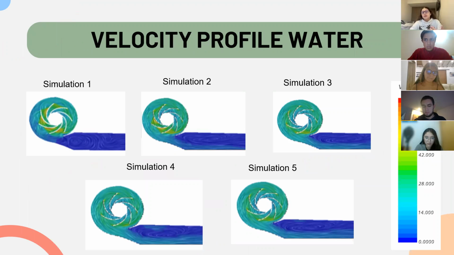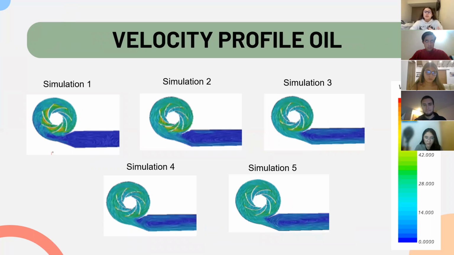Power and efficiency curve. These are the power rate and efficiency curves versus the flow rate. As observed, with the increase of the flow rate there is also an increment in the power rate of the substance. The higher efficiency occurs at a flow rate of 140 for the water simulation and 180 for the oil simulation. Moreover, as mentioned before, these behaviors are similar to the maker's.